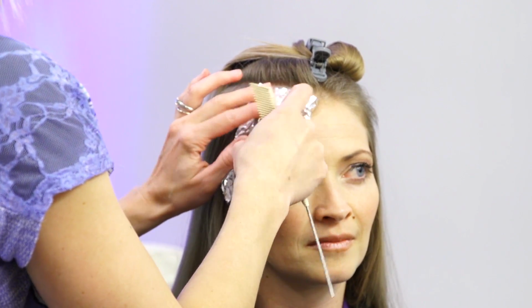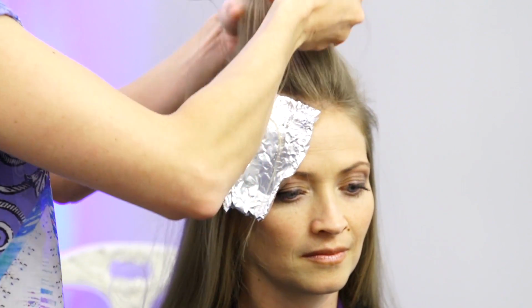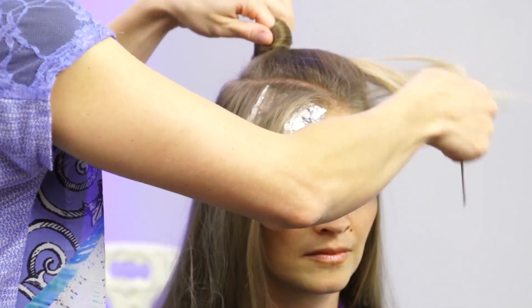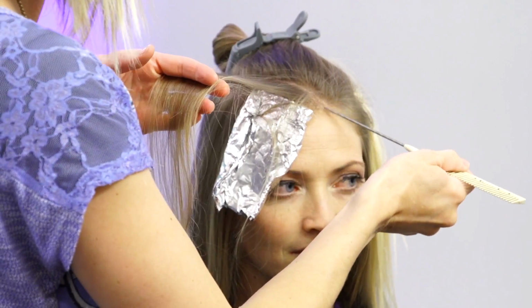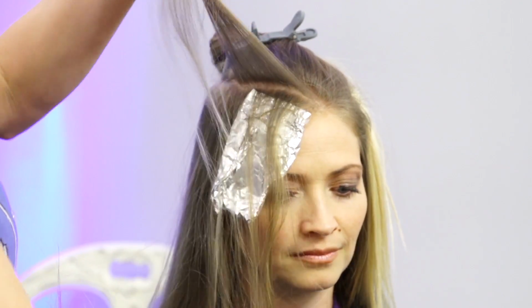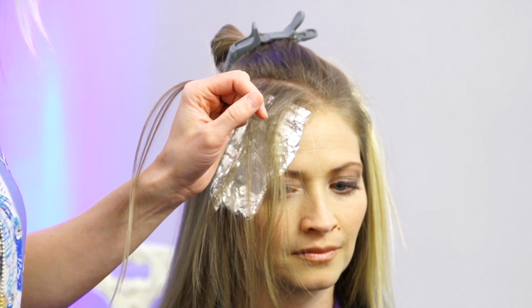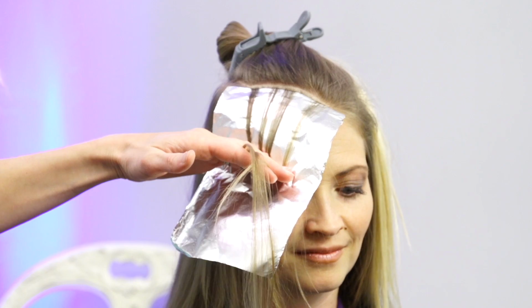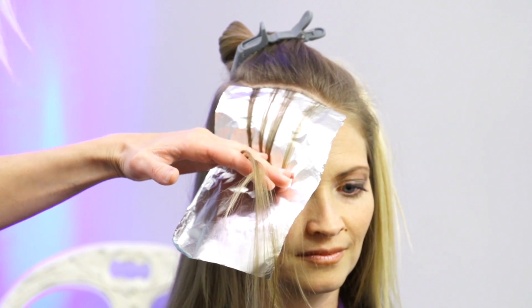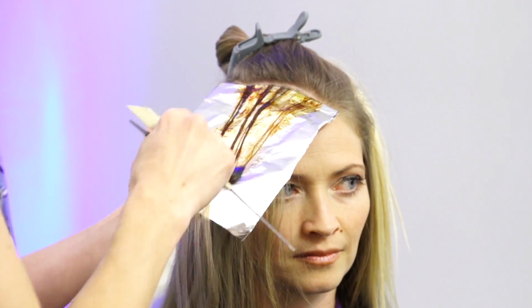All right. So now that we got that foil in, we're going to go ahead and take the next section down. And I'm going to take about 1/2 inch and lay that down. And then I'm going to take 1/4 inch off the top of that section and weave out a brown section here. And I didn't even use my color board. Look at me.